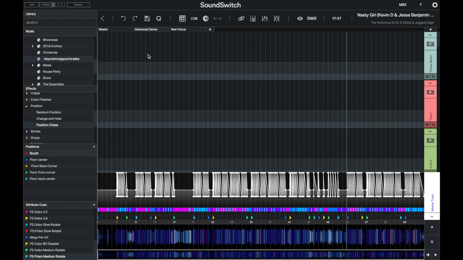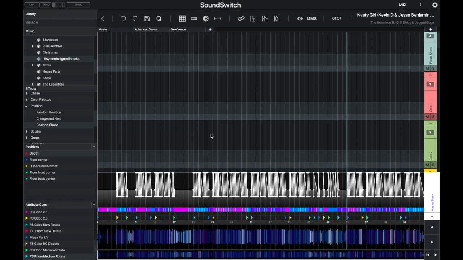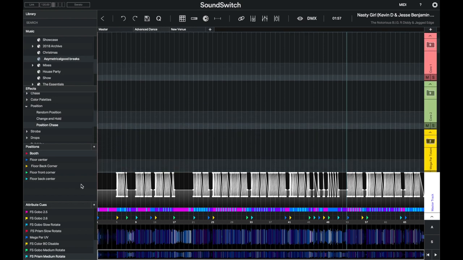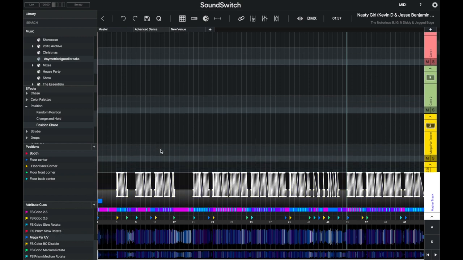Okay, so here we have a track that I've already auto-scripted. So we don't have anything in for gobos or anything like that with my focus spots. And as I talked about, I have the Mega Power Profile Pluses that I use. So since this has kind of this purplish, teal, blue hue, I think it would be a good idea for me to add in the UV. So over here in the attribute queue menu, I have Mega Power UV saved right there. All I do is drag it and drop it at the beginning of the track, and it's saved. It's in there, good to go.